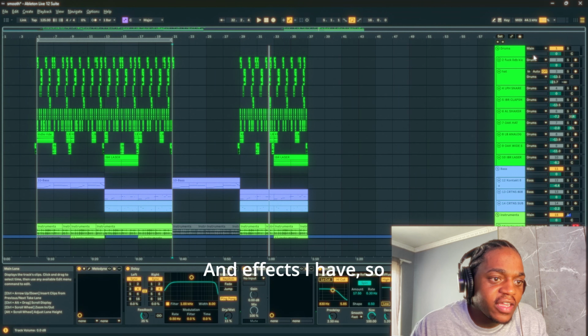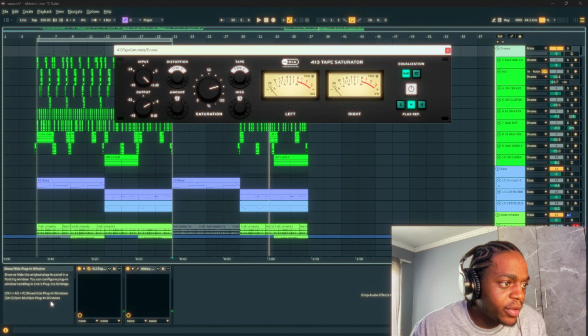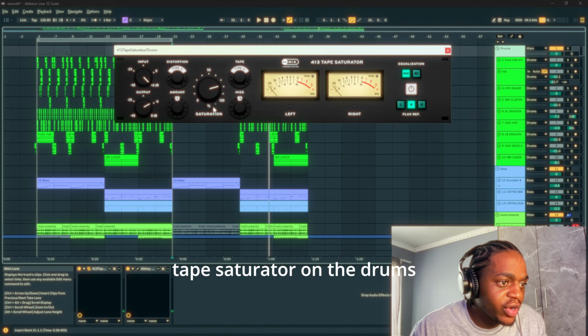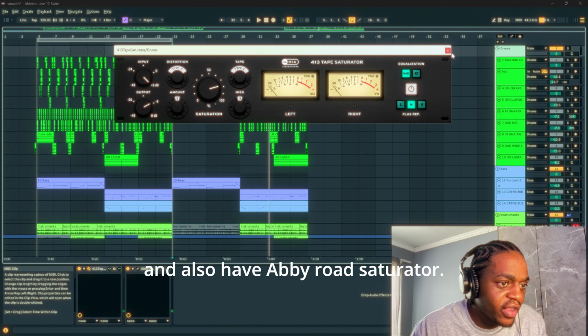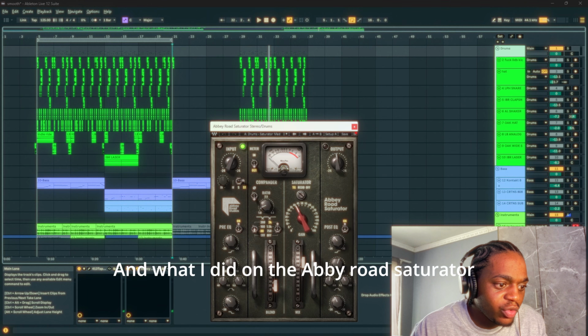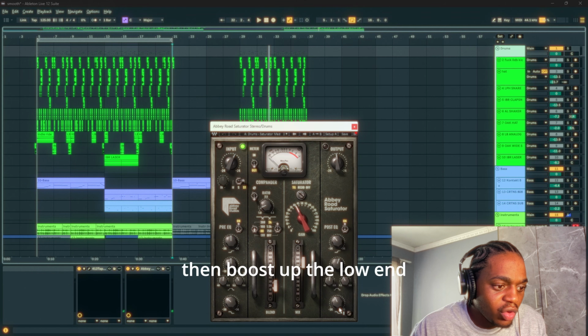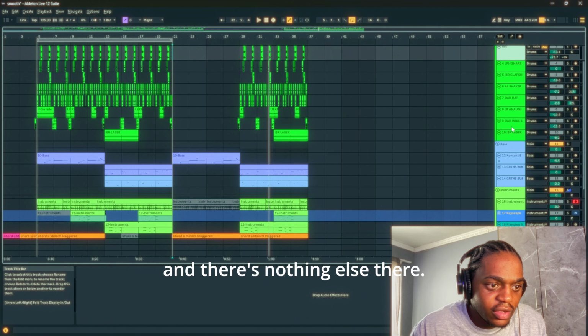And going through the effects, I have tape saturator on the drums, and I also have Abbey Road Saturator. On the Abbey Road Saturator, on the post effects, I cut off the high end and then boosted the low end, and there's nothing else there.